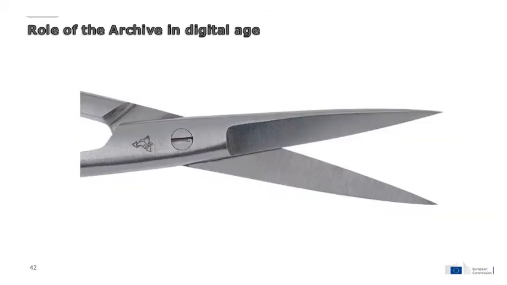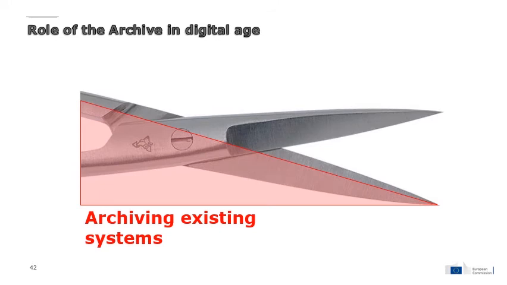So we need to rethink the role of the archives in the digital age, because the records are not as simple as they used to be, just records on a sheet of paper or in a book. They are coming in the form of complex digital systems, and to reuse them, we need to know how to restructure those systems, reuse them for the future, and so on. So we see that we have two main categories that we need to address in this field. The first is, how are we going to archive the existing systems?